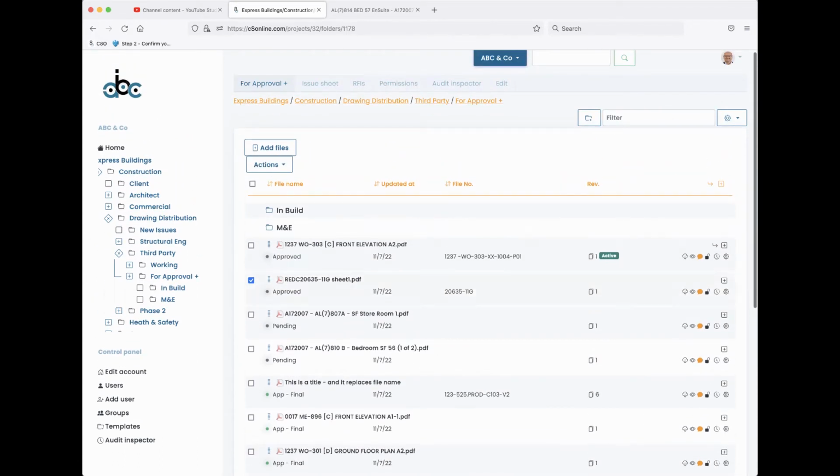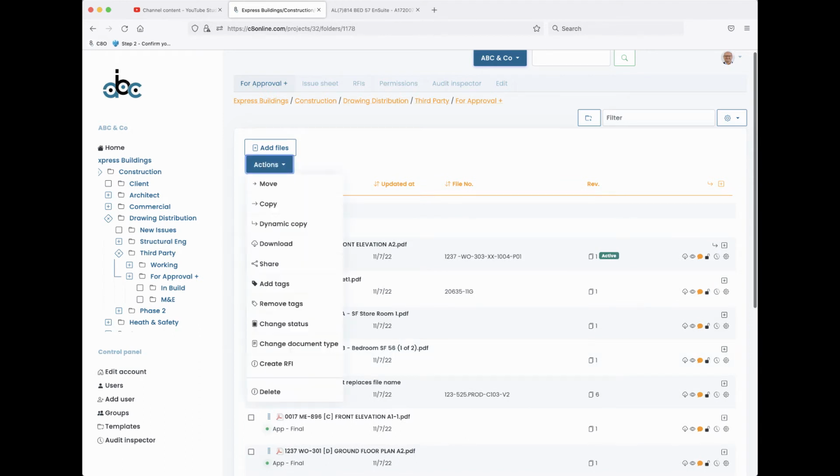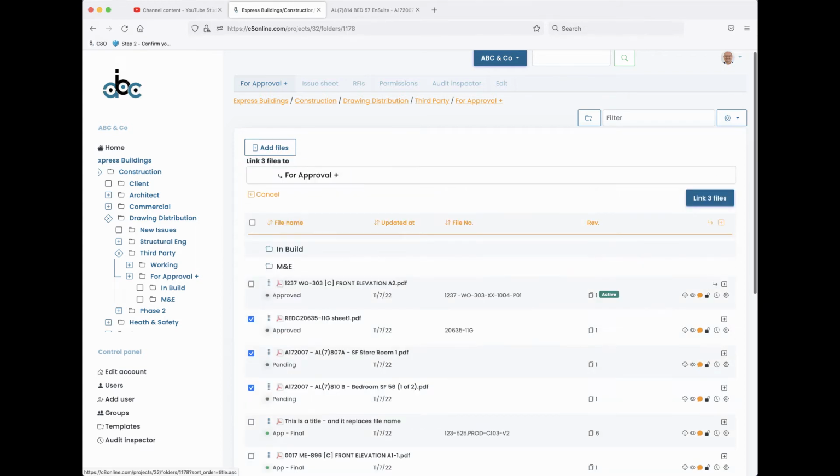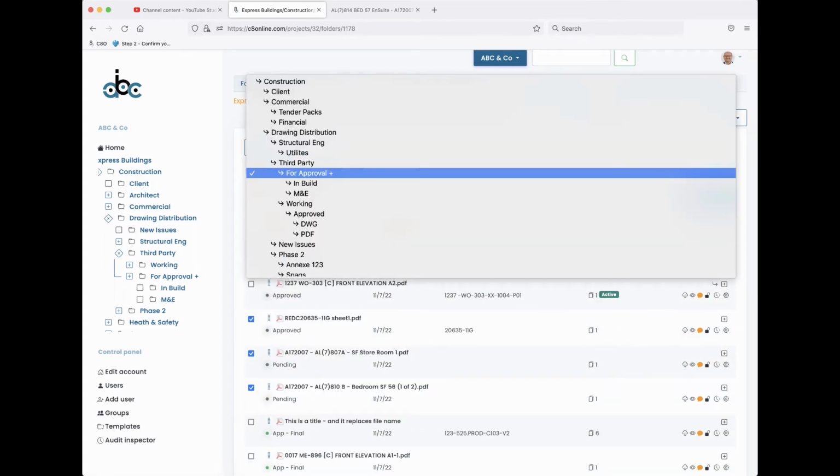Once again, if I take perhaps another couple or three items here, I'm going to go for what we call a dynamic copy. Now the idea of a dynamic copy is that when the master document, the original document that's in this file, is incremented, is increased in version number, then the destination or the dynamic copy will also be incremented. So the example here would be a working drawing that you would perhaps give to a subcontractor, so that as the master copy increments and evolves as the project evolves, so does the copy that the subcontractor is working from. So dynamic copy is a very popular and useful feature.